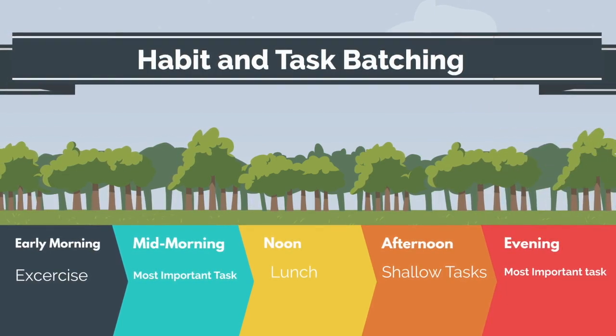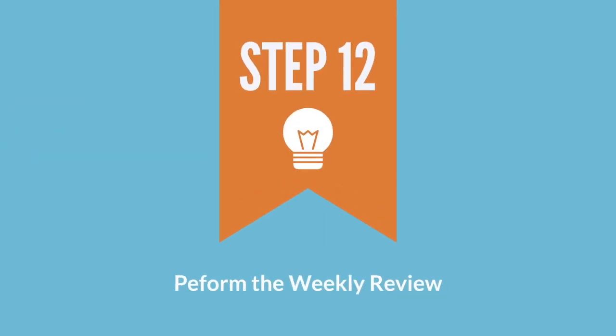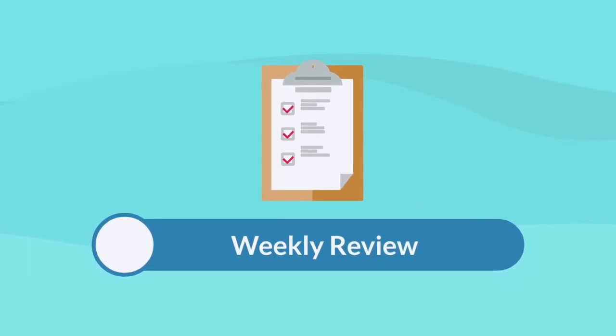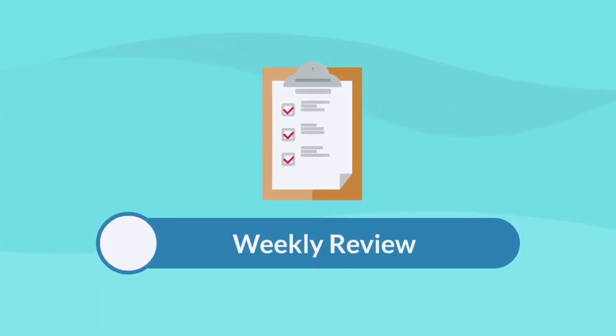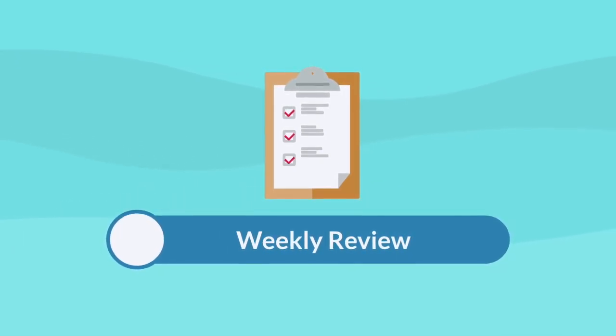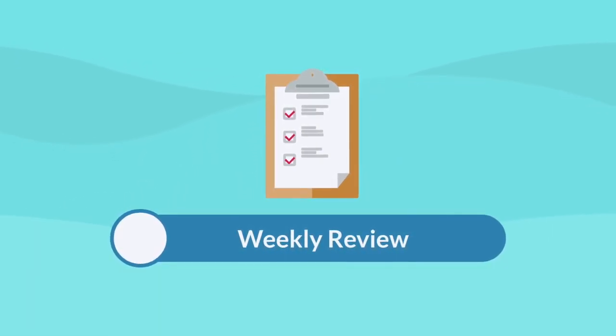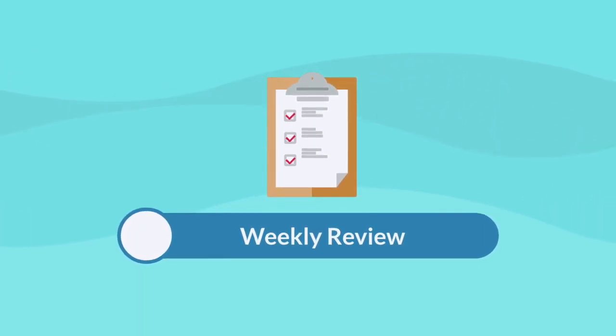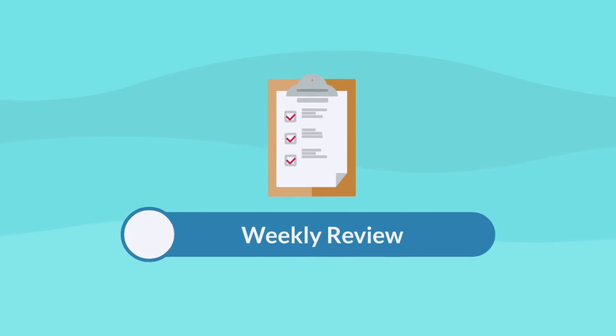And in the evening, maybe you can find some time to complete another most important task. Step twelve: perform the weekly review. The last step is the most important step. It simply involves reviewing all of your current projects and tasks once a week. It shouldn't take more than 15 minutes, but it will ensure your projects are up to date and you are making the most efficient use of your productivity system. Doing this properly will save you countless hours.